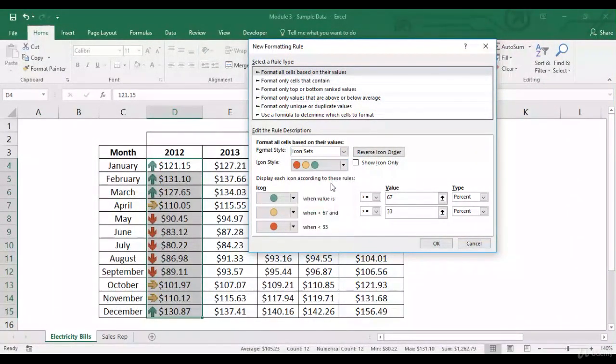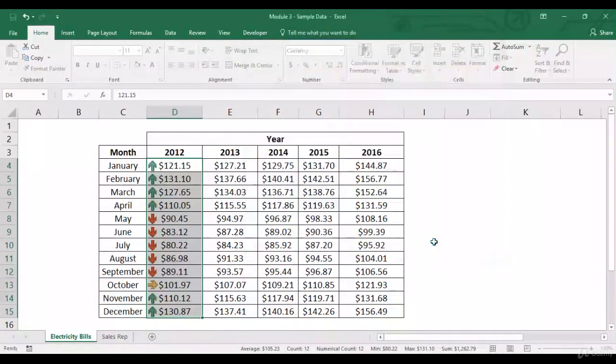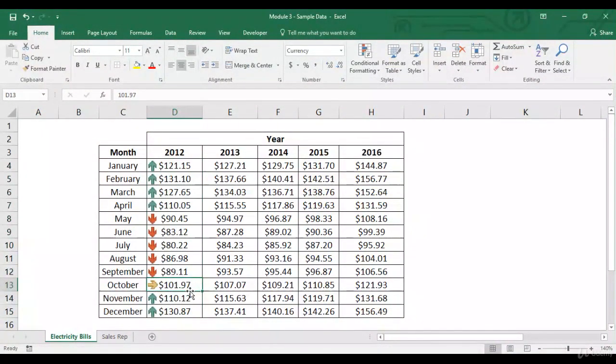Let me just select the arrows also, because it's the same formula for these also. So you can play around and you can change these values also. Let's say I change this to 50 and this to 40, let's see what impact happens. Now for the yellow part, because I've reduced the range further, I just have one cell with a yellow color, and the cells which were green have increased by 2.